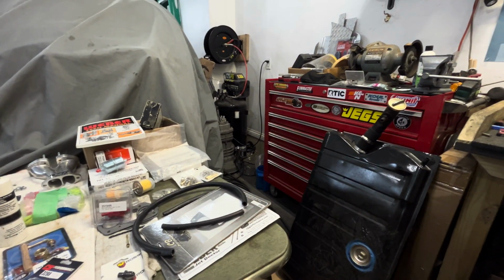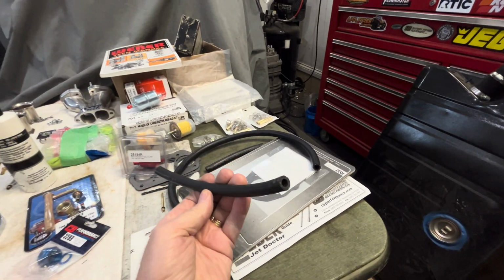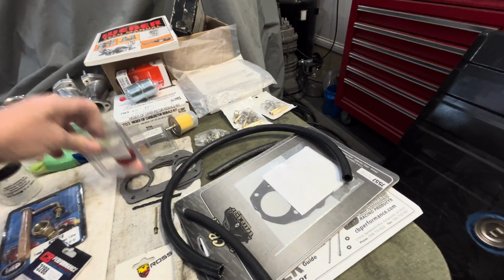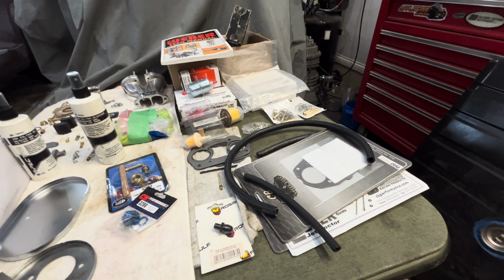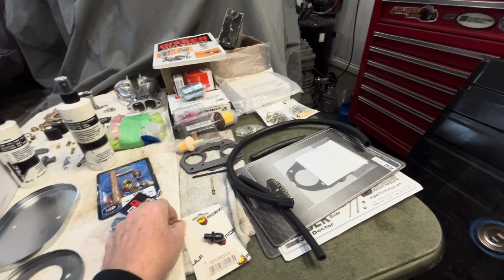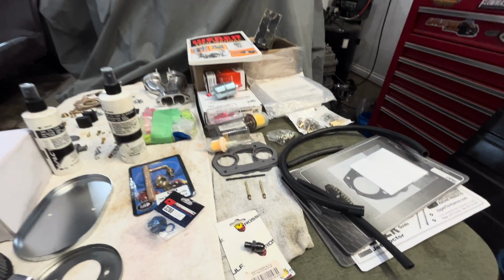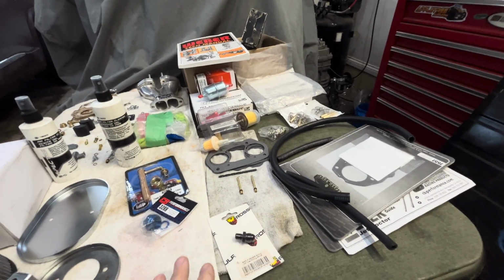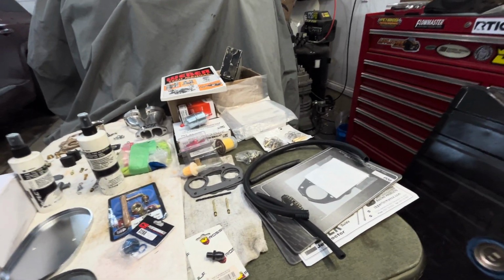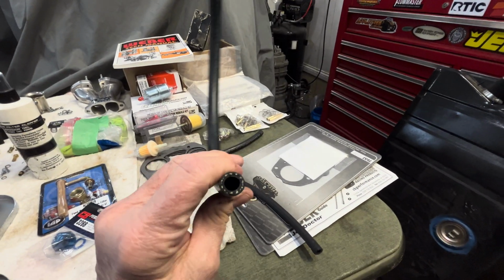So the number two issue with your fuel system for me would be your fuel lines. Really. So here is what I believe. This is 2025. We have a lot of ethanol in our fuel. Some people say, well, I get rec fuel and I go down to the gas station and pay an extra $1 per gallon and it's a better fuel. Great. That's not what 90% of the people are doing in their Volkswagens, okay? They're going with a higher octane fuel, but it still has ethanol in it, and that eats up your lines.